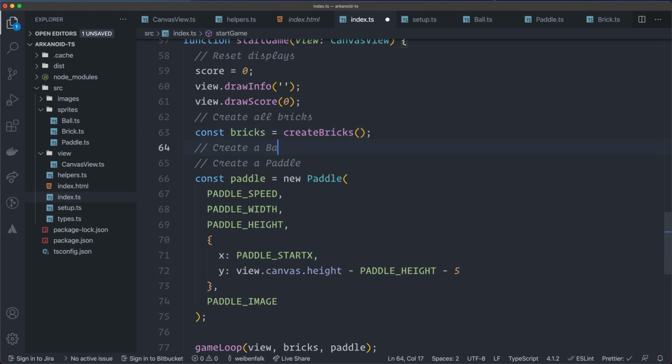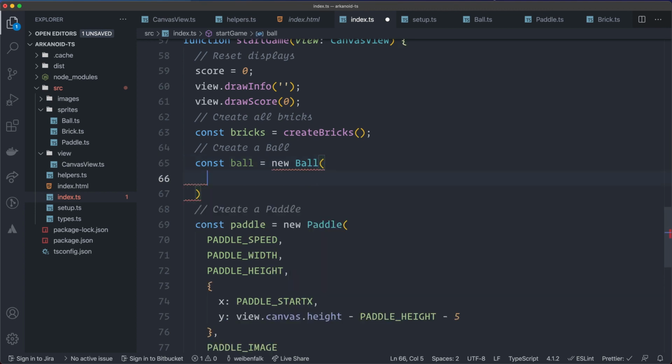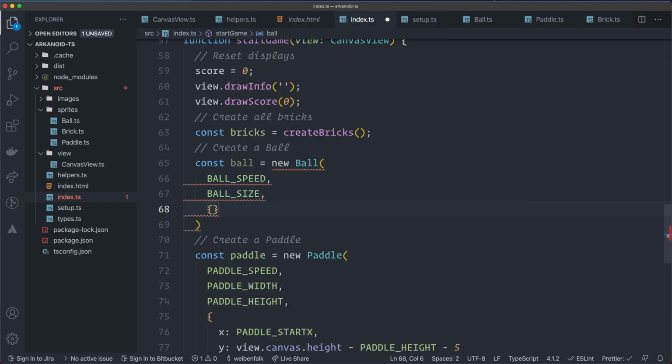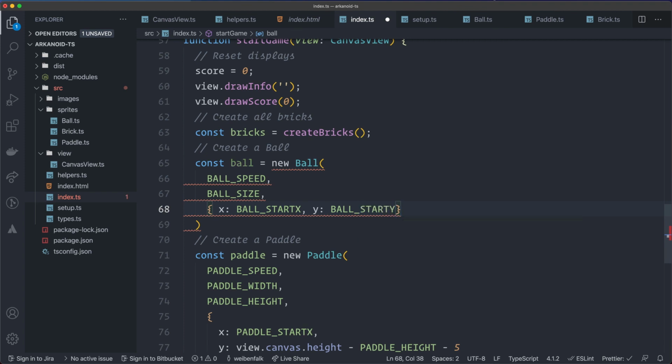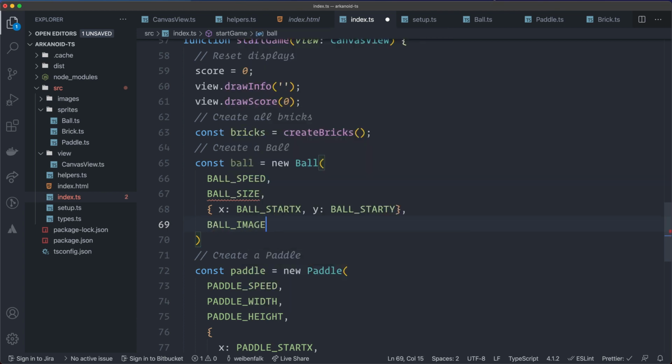Create a ball. const ball equal new Ball, and we give it the BALL_SPEED, the BALL_SIZE, and we have the vector, the position is going to be an x, it's going to be the BALL_STARTX, and the y is going to be BALL_STARTY. And then we have the BALL_IMAGE.